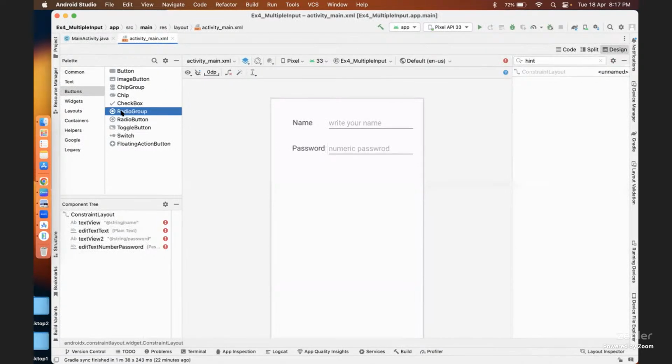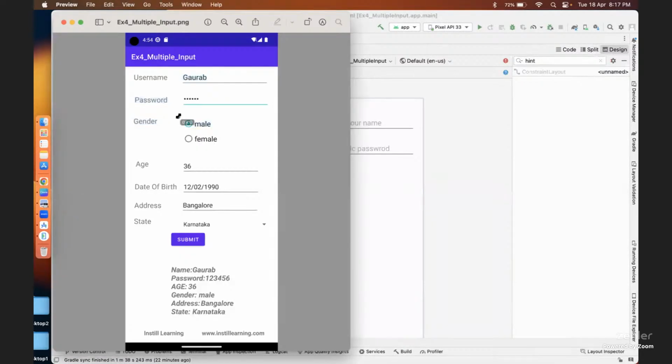So we'll take a radio group first. You can notice here this will come inside one group, so that it always takes one value. You cannot select two things at a time, meaning you cannot be male and female at the same time.